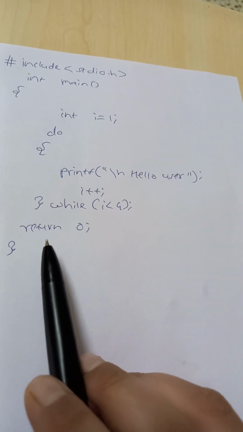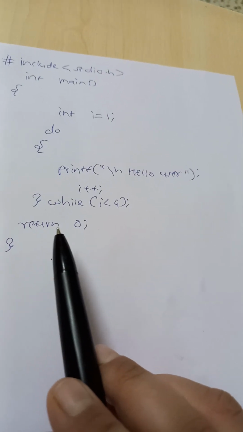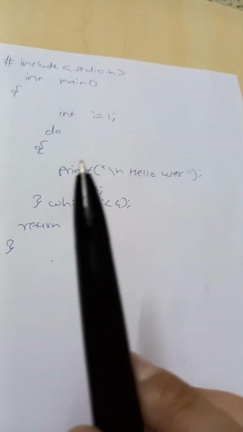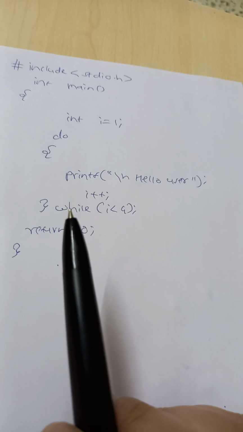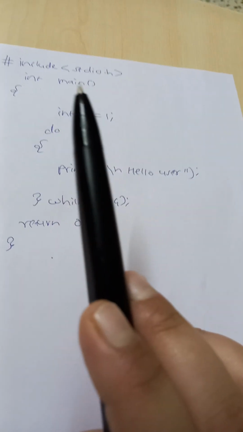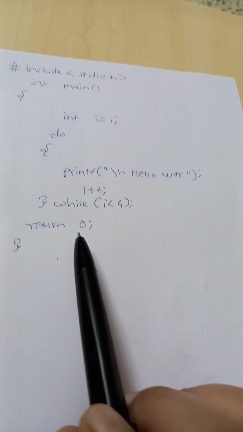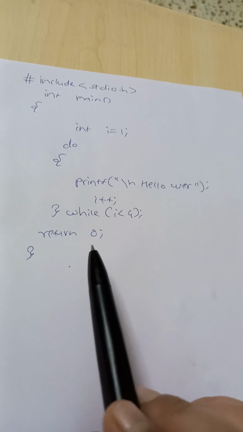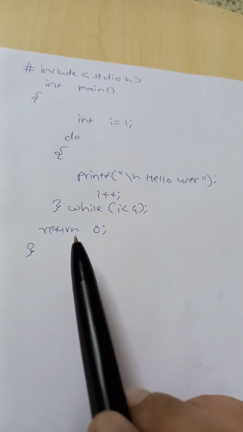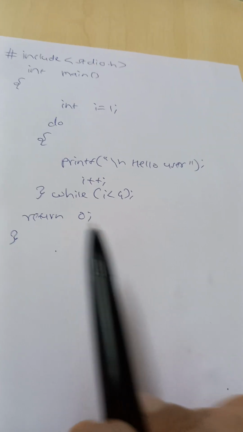And lastly, this is return 0. What is return 0? What are return statements? It's returning some integer to the controller of a C program, or we can say the operating system. So int main means main having data type integer, therefore we are returning 0 as an integer. Return 0 means the program has successfully terminated the execution.